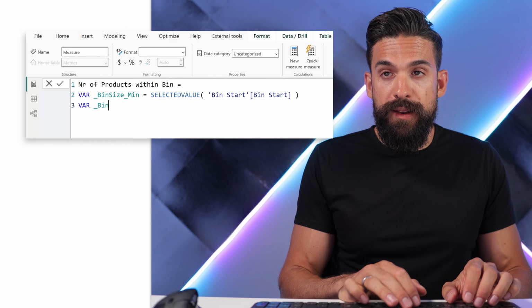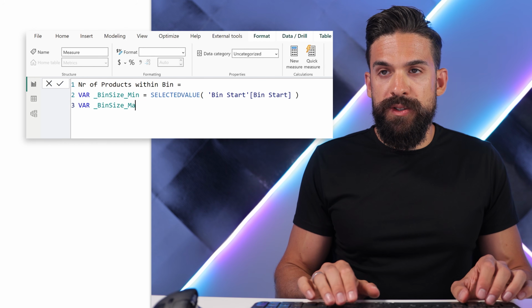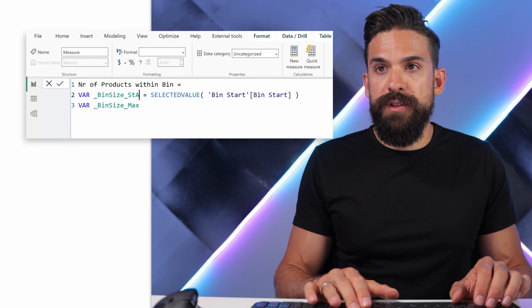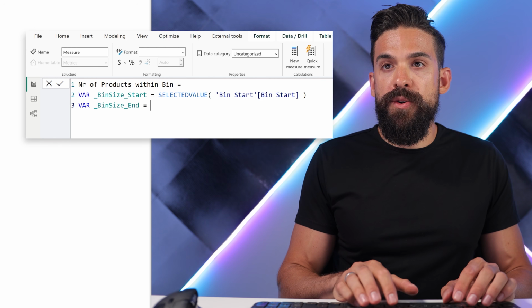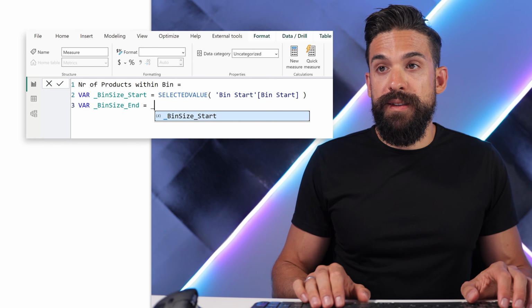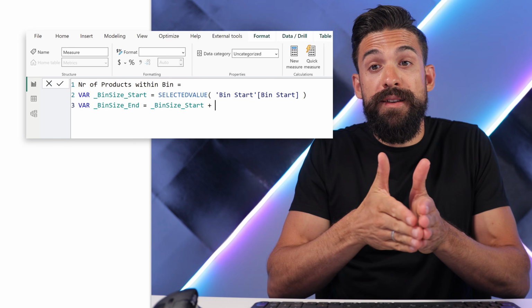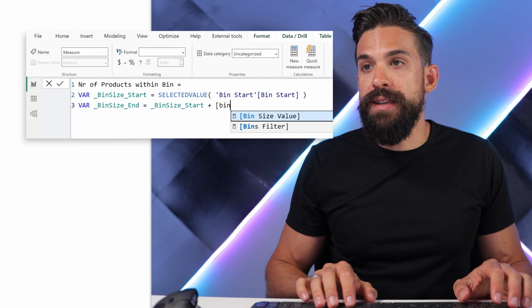So we have bin size and then max, or we could also call them start. And so this one, start, and this one, end. And this is going to be equal to, well, bin size start plus the value of the size of the bins, which we can get from the measure bin size value.